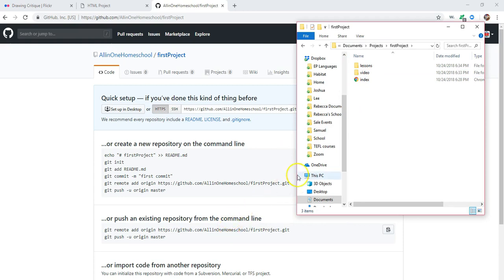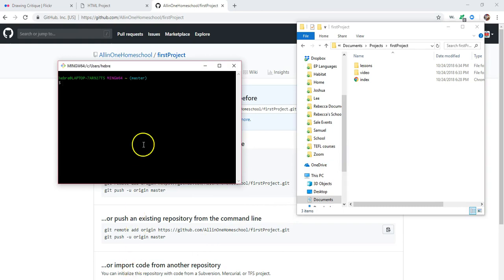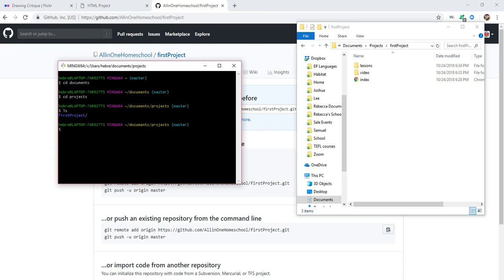Okay, so what we need to do to connect them is use what we downloaded the other day. The first thing you're going to do is get yourself into the correct directory. I'm going to change directory to documents, change directory to projects. Remember, you can type ls to list what's there. I only have one thing there. Oops, you can't just type it. I have to type cd, change directory, open that folder, go into there. Okay, so now I found it.